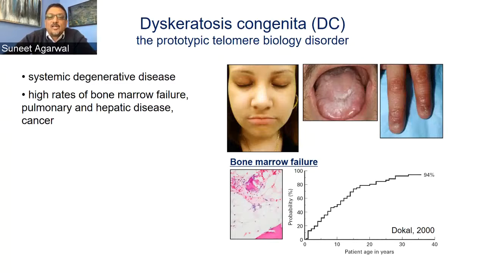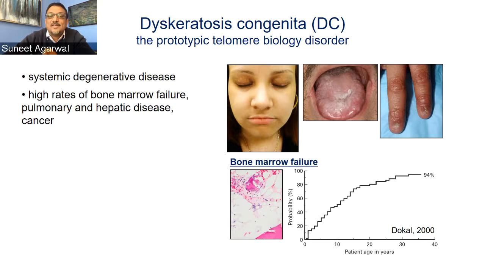So I'm going to try to describe to you now the experience that we've had in transplant for dyskeratosis congenita, which is now an 8-year prospective study, which I believe is finally ripe for describing the data. These things always have a long lead time. And Dr. Richa Sharma gave a very nice introduction to this yesterday, but I'll just recap so we're on the same page.